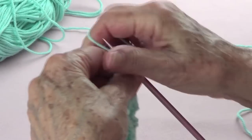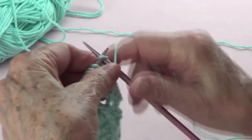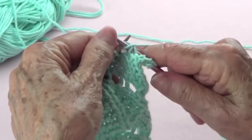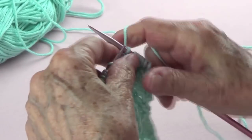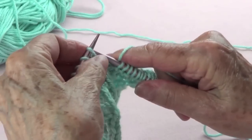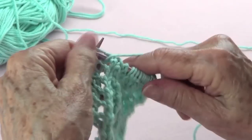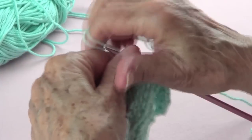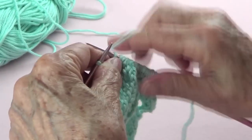So row number 1, you're going to knit 1, and that's my edge 1, so that doesn't count. And here's the repetition: yarn over, knit 1. Now this purl 3 and knit 1 you're going to do 4 times. So purl 3, knit 1, that's once. Purl 3, knit 1, that's 2 times. Purl 3, knit 1, that's 3 times. Purl 3, knit 1, that's 4 times, yarn over, and knit 1.